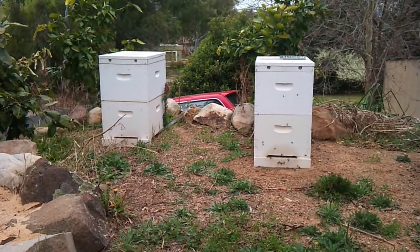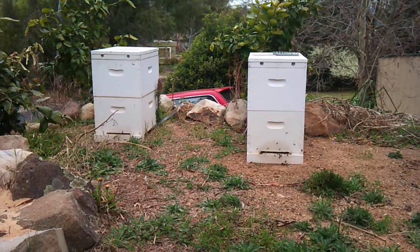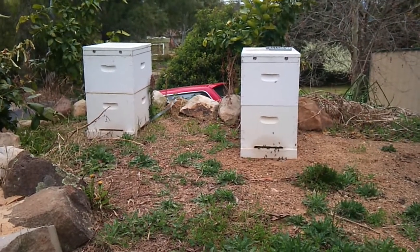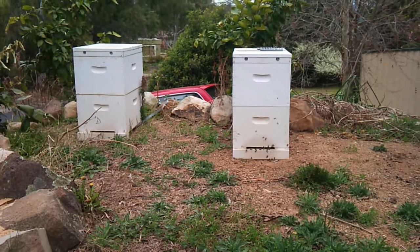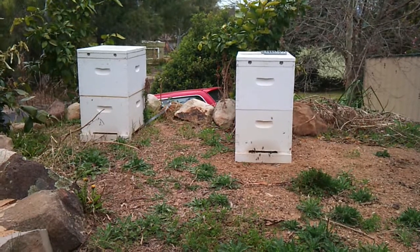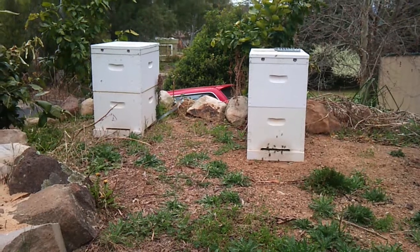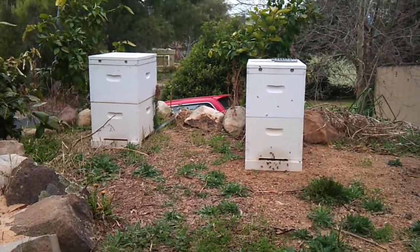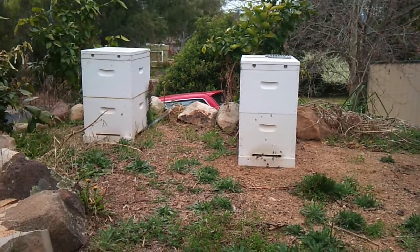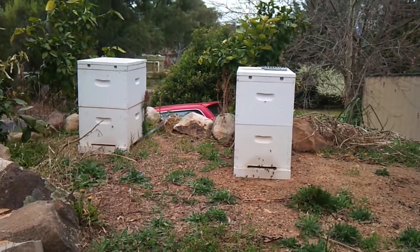It's Ricky Somerville here — about two weeks into spring in Canberra, Australia, 2012. My bees in the front yard are doing okay. Looks like they've made it through winter. The box on the right is full of honey. The one on the left hasn't got so much. I'm going to open it up soon, but not today because it's a bit overcast — I'll wait for a really warm day, hopefully in the next few days.